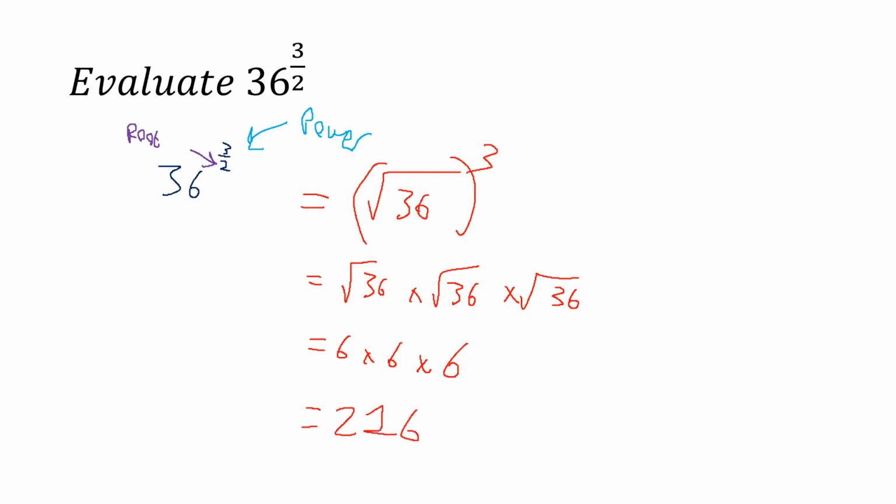Yeah, so we have our root because this is the square root of 36. If there's nothing here, you can just assume that it's 2. If there's a number there, then it means by that much. But if there's nothing, you can assume it's a surd and it's the square root. And then we're doing it all to the power of 3, so it's going to be like that.